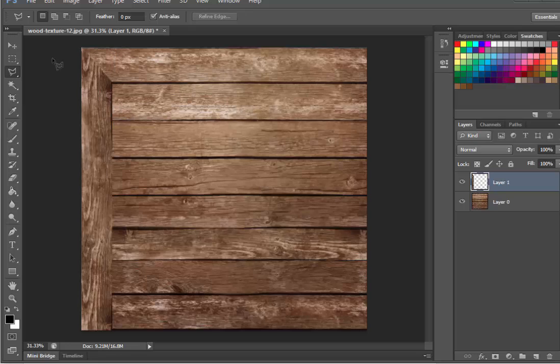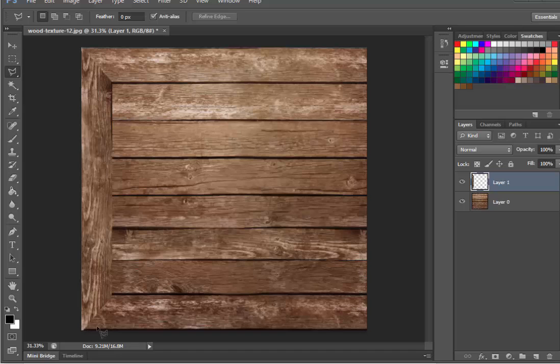Control D will unselect. I'm going to do the same thing down at the bottom. So I'm going to select there, come up and close it off and delete. Control D, deselect. So that's pretty good, looks pretty good. We have a little issue right here.